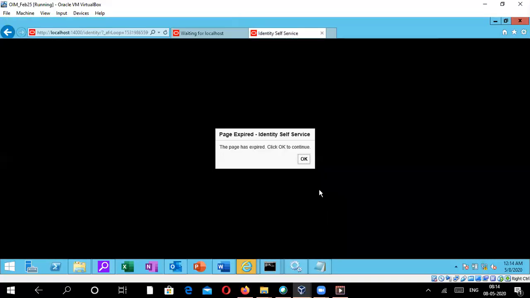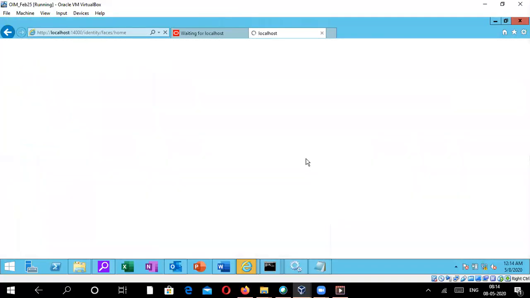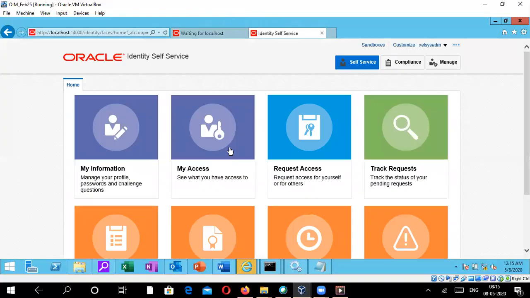I'm logging into the identity self-service console and going to manage users here. Whichever user requests the Windows logon or the Active Directory application instance, this should be visible in the catalog page.